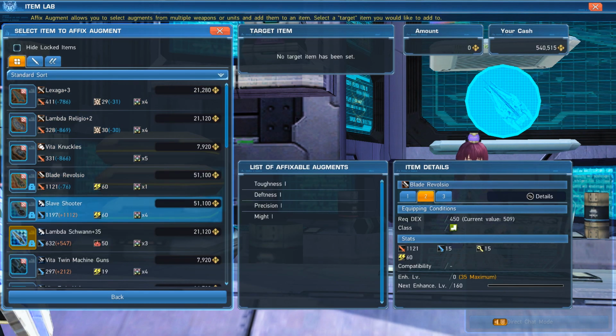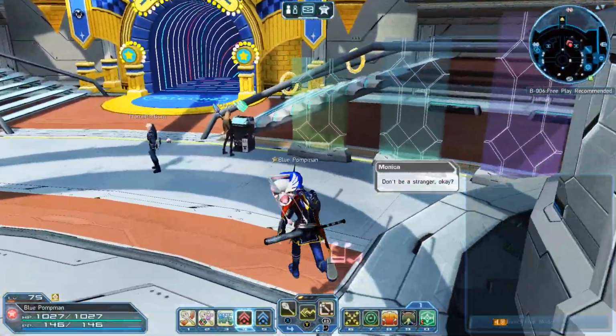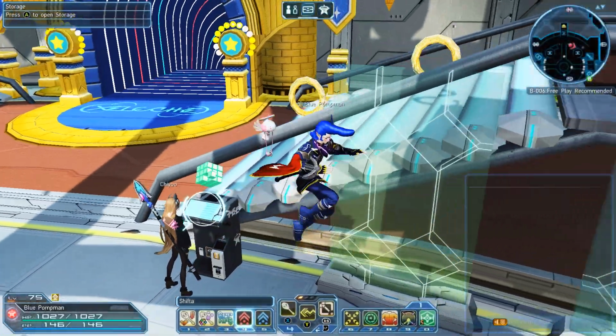So go to affix augment, now that our Slave Shooter has 4 slots. Remember, when you overslot, it decreases the value of everything you're putting in at the same time. That's why you want to get it to 4 slots first, and not have it at 3 and overslot it to 4, if that makes sense. Let me get some Arbicida here.